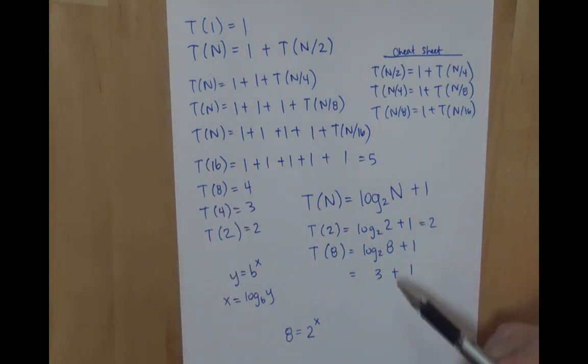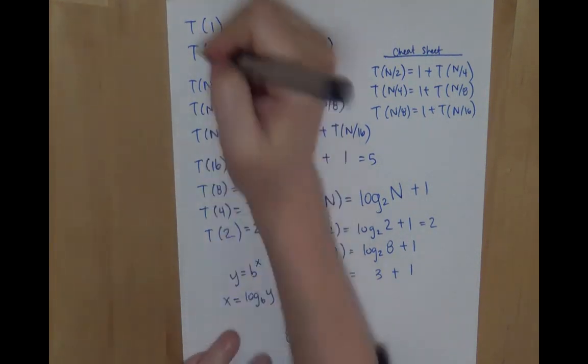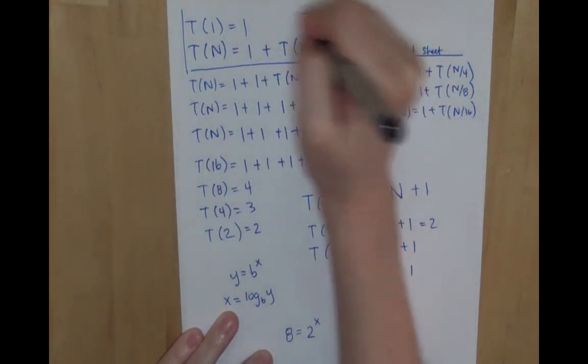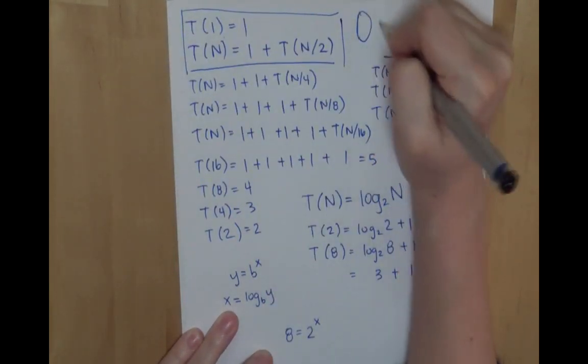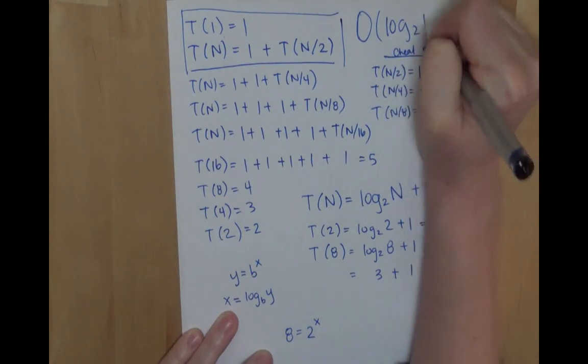And if logs seem even a little bit mysterious to you, try playing around with these expressions with concrete values, and you'll see, oh, actually, I understand exponents, so these aren't so bad. It's just an inconvenient way of rewriting them. So in sum, with my recurrence relationship that I've got here, this is in big O of log base 2 of n.